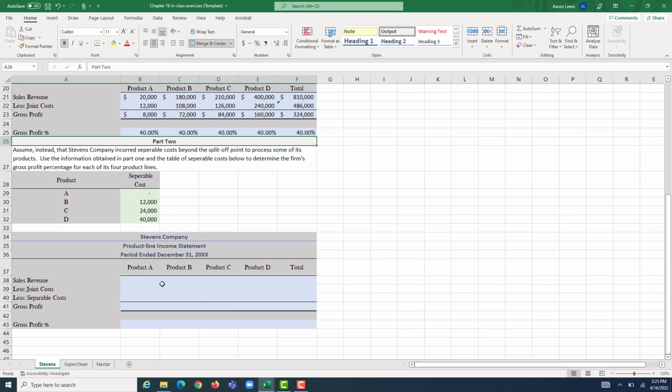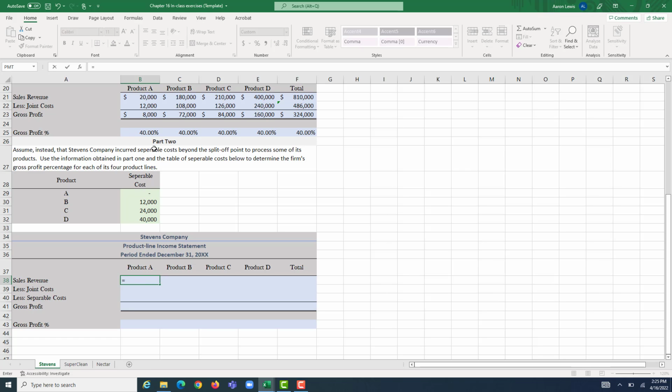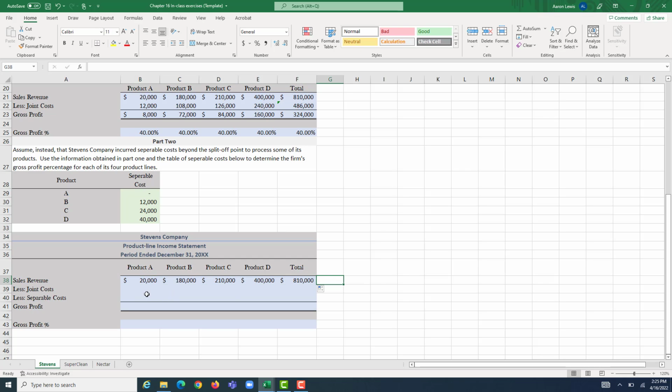Well, what's going to happen down here? As we said before, sales revenue is unaffected by what methodology you use to spread out costs, because your costs aren't changing your sales price. So in this case, we have the same exact level of sales revenue across all products. For joint costs, that's not going to change. These are all separable costs. They're all unique. The amount of the shared costs, the shared $486,000 that produced all 4 products at once, that's spread to each of the 4 products, is going to remain exactly the same. So we can just copy those numbers down from above. They're exactly the same. The only difference we have now is our separable costs.